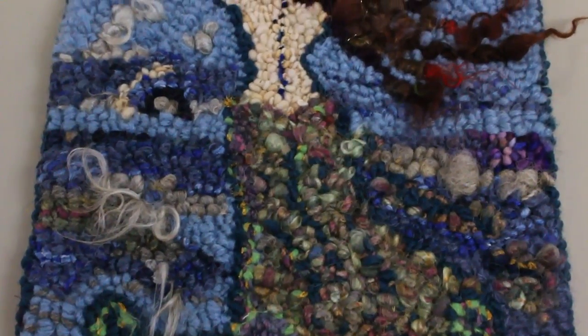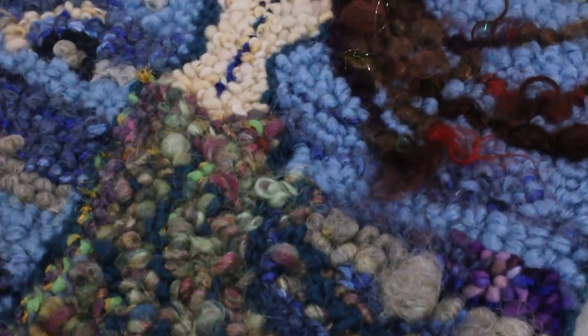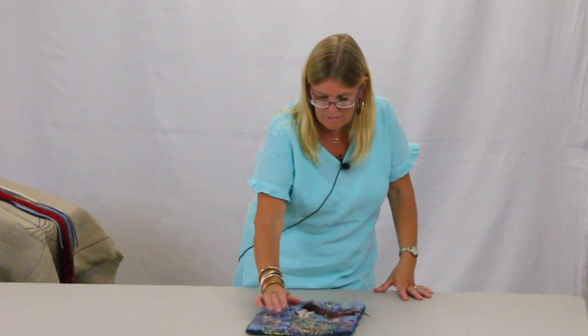This is another study, but totally different — of a mermaid coming out of the sea and becoming a woman, and she's saying goodbye to her friend. This was all done with yarns, and her hair was mohair locks dyed and hooked. I didn't needle-felt those, but I could have. There are little bits of gold threads in here, and I love the three-dimensional effect of the mohair.